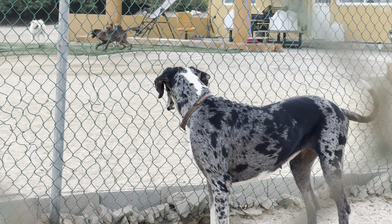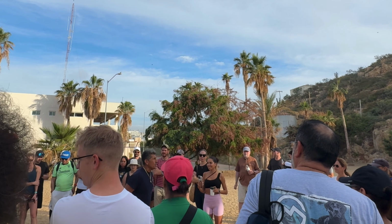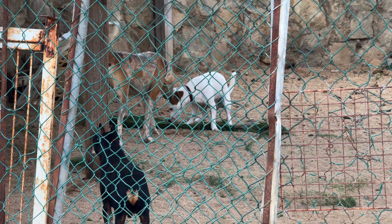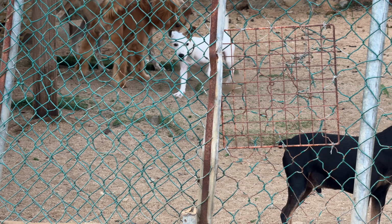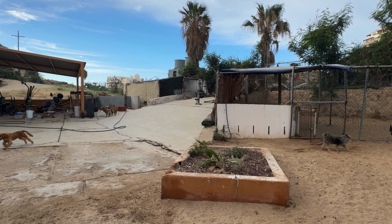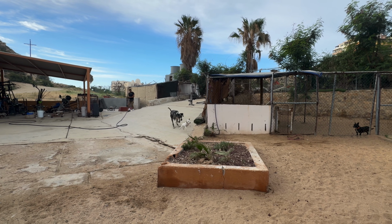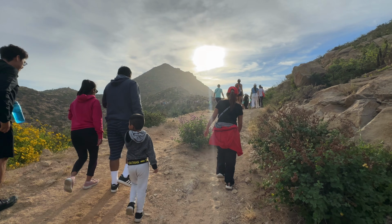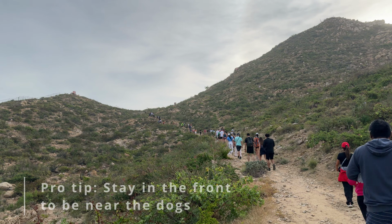The gates promptly open at 8 in the morning, and you'll be greeted by the hike leader, Enrique, who exudes great energy and is very friendly. Before you begin the hike, Enrique shares a brief overview of the area and some safety precautions, kindly switching between English and Spanish. Because the dogs were barking, it was honestly a bit hard to hear him speak, so make sure to stand close to him if you want to hear him clearly. We began the actual hike at around 8:15. About 10 dogs accompanied us and led us to the top.